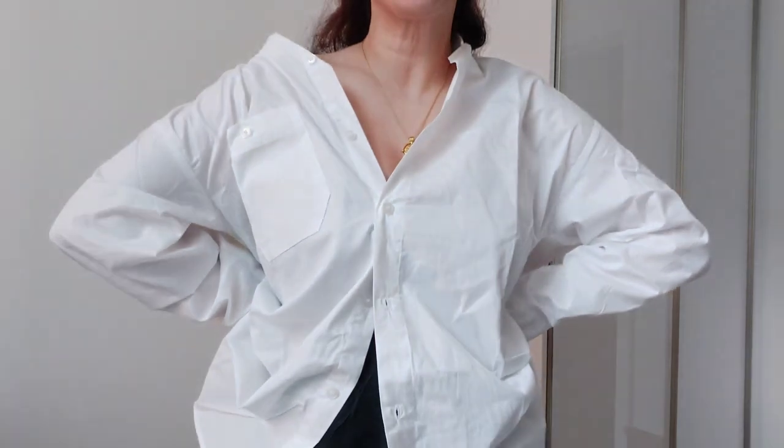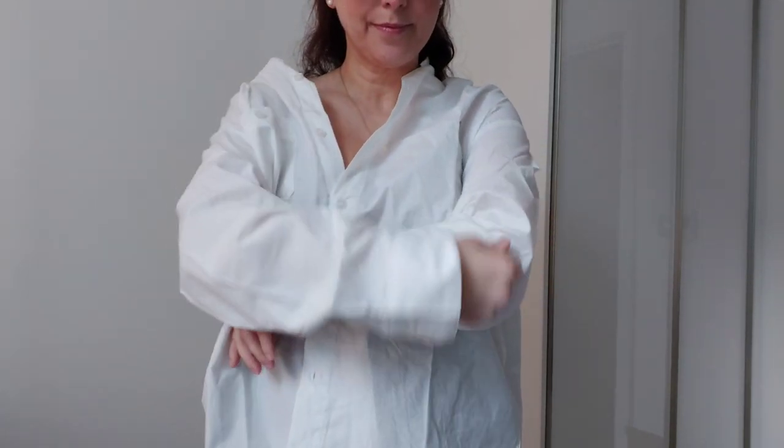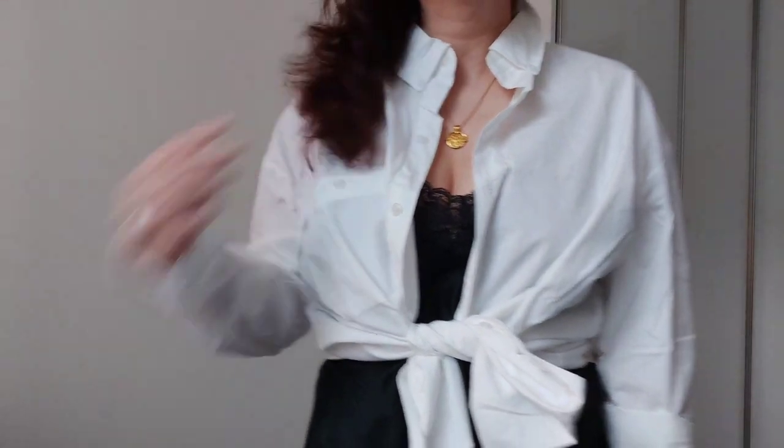I think it's beautiful. I was a little bit skeptical about what size to order. I ordered small because I didn't want it to be too tight — I want my shirts to be a little bit spacious, a little bit cool and slightly menswear-inspired. I thought medium might be too large and cause problems on the shoulders, but this size is perfect. I'm a UK size 8 to 10 and small in H&M is perfect for me. What I love is the little pocket on the left breast side and it also has a button — so cool and effortless.